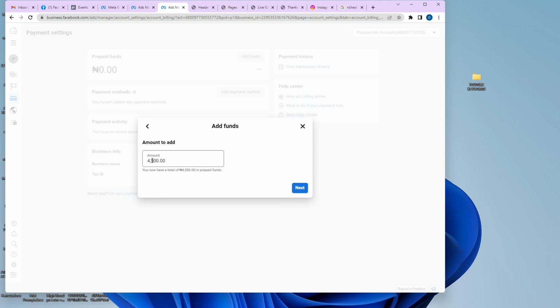How much do you want to add? The ad budget is 6,000, but I don't advise you to put in 6,000 naira at once, because you may put the money and Facebook will just flag the account. What I always advise, even if you are spending 10,000 naira per day or 20,000 naira per day, don't add more than 500 at first. Once you have gotten an approval message that the ad is running, just come back, add 1,000 or 2,000 or 3,000 or 4,000. Do you understand? While the ad is running, you can be adding money.